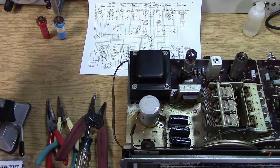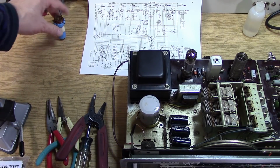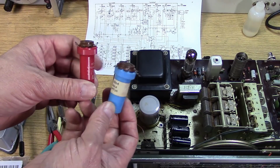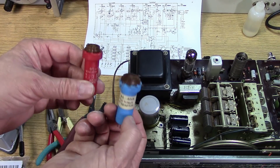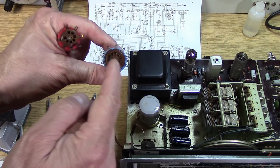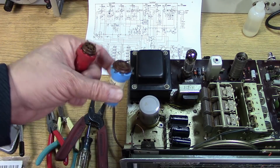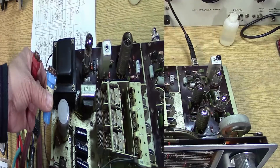Oh, also I got something here I want to show off. These are tube extenders. Let's say we were having some problems and we needed to troubleshoot these miniature tubes. These are extenders that allow you to put your meter on the outside of the tube. And these were really popular back in the TV servicing days.